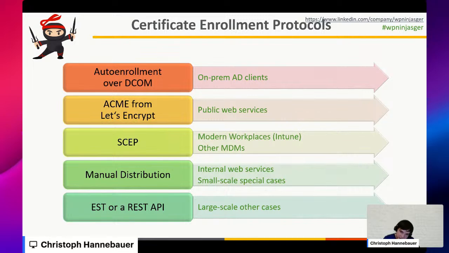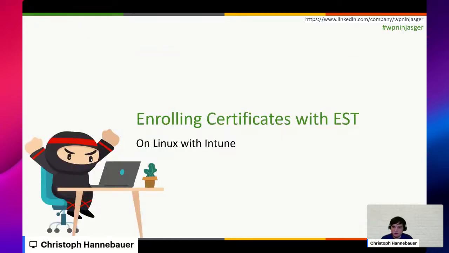One protocol here is enrollment over secure transport, EST, which is similar to a REST API. Maybe your PKI also has a REST API, and such an API can be used for more large-scale deployments that still need some custom handling. So maybe this is something we can use. And so let's have a look. How does EST work? Maybe we can use that.